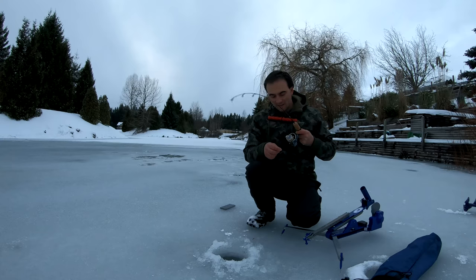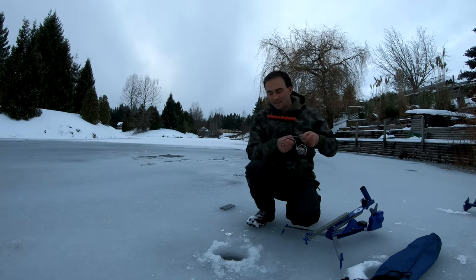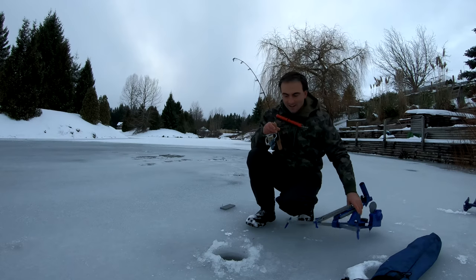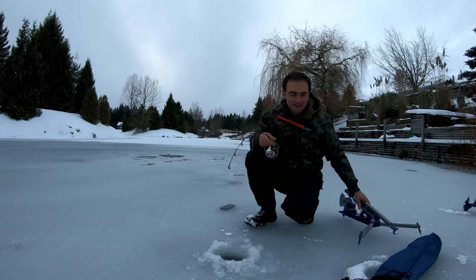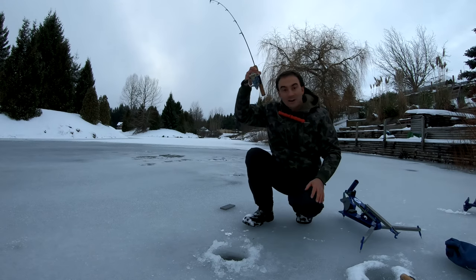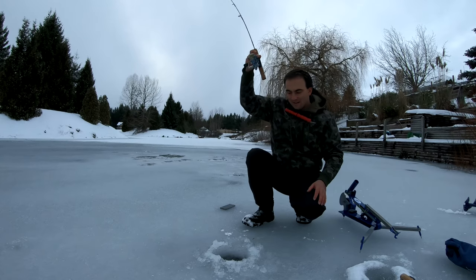So drag is really important with the jaw jackers. You need to have drag because the fish needs to be able to run during the time it takes you to get to the jaw jacker. Like you saw, I was right here, so it didn't matter. But usually you're not right beside the jaw jacker, so you might need the fish to run. Here we go.